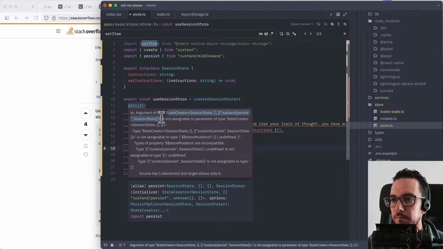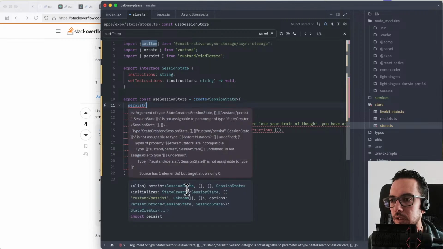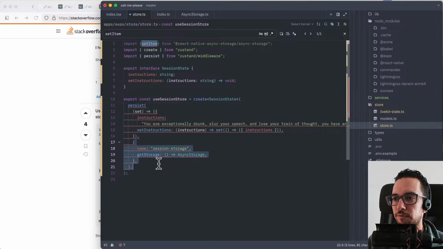So this argument is not assignable to the argument. There's three things being passed to state creator. Create is this, which is the first argument. So there's an issue with our first argument.